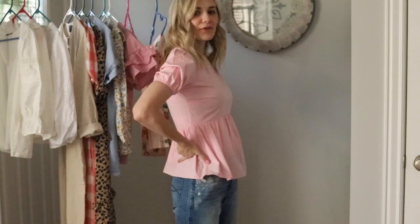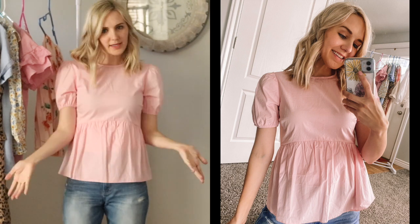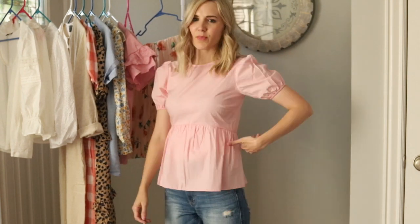Little baby doll top — I'm actually not sure how I feel. I'm a little bit sad because I had really high hopes for this, thinking it was going to be just so perfect, but I don't know if I love it that much. I feel like it's a little sheer, and it was very tight to get on. It's just maybe not as practical as I had envisioned. I do think it's a fun style, but it might be a little too baby dollish. I'm wearing a size small but maybe could have gone bigger.